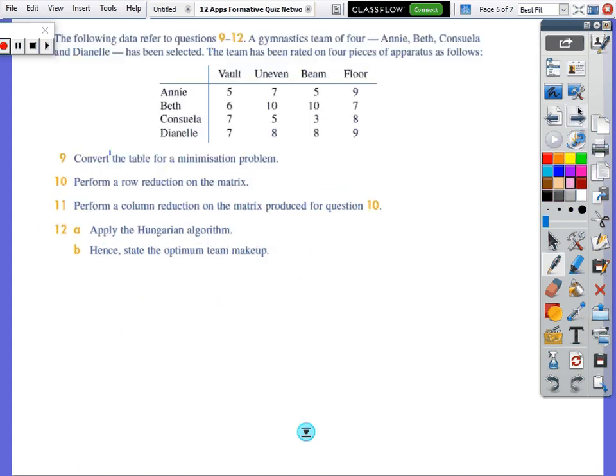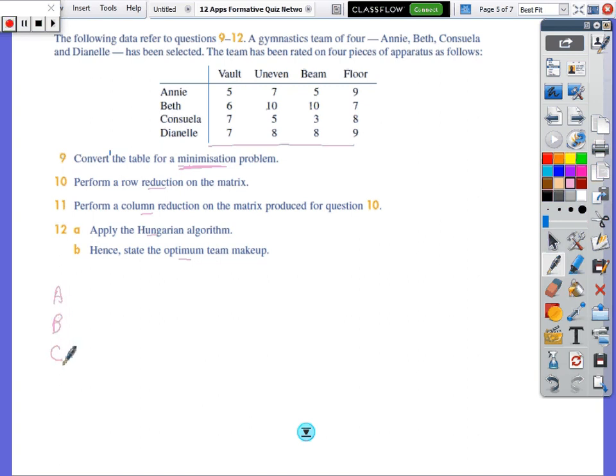Okay, so now we have a question that's quite involved, and these numbers here we have to transform into a minimization problem first of all, because they're not the numbers we're going to use. For instance, Beth is the number one person, so these aren't the high numbers. We actually have to transform these into low numbers. So that's the first part: convert into a minimization, then we do a row, then we do a column, then we do the Hungarian, and then we finish with the problem. Okay, so have a go. When you're ready, come back.